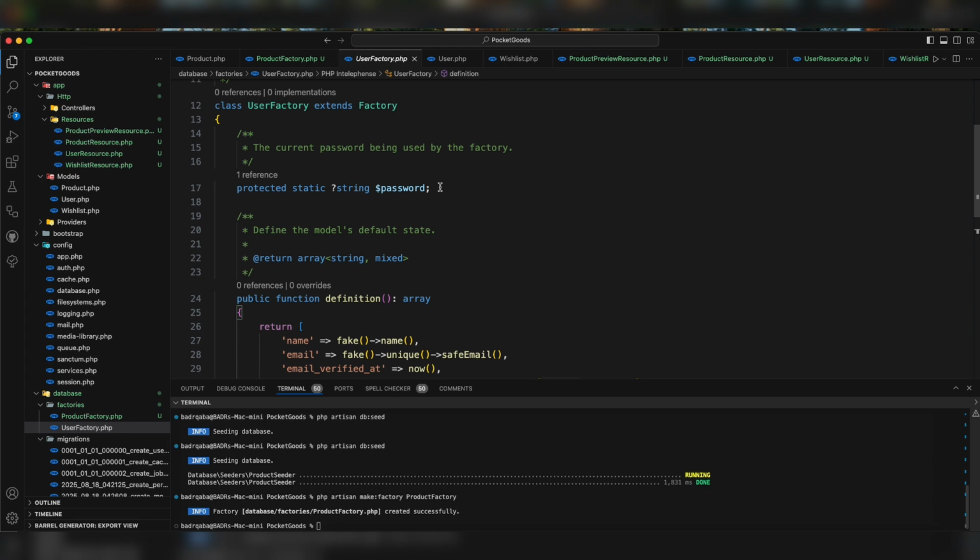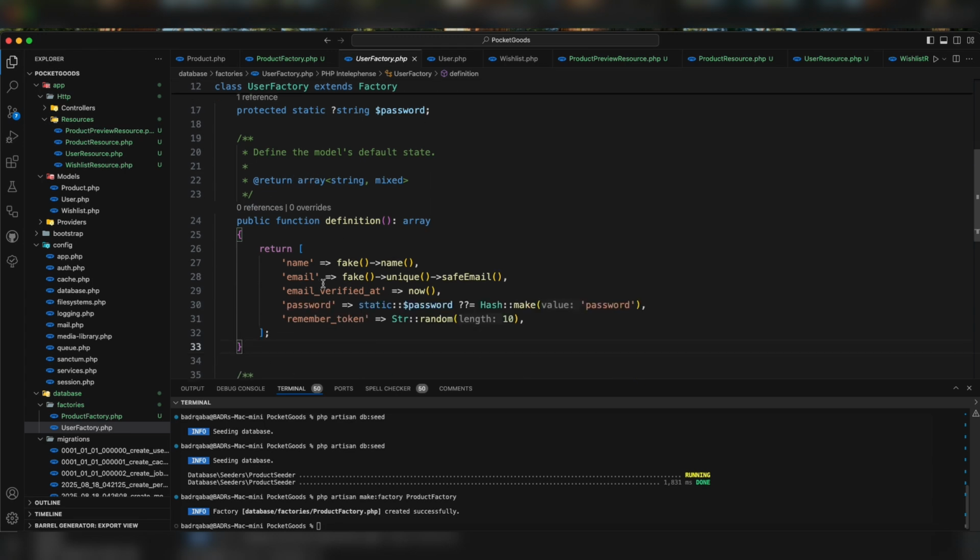So we are done with factories and seeders. Now our application is ready to implement the API. In the next tutorial, we will create the controllers in order to define the interaction, and we're going to define our API.